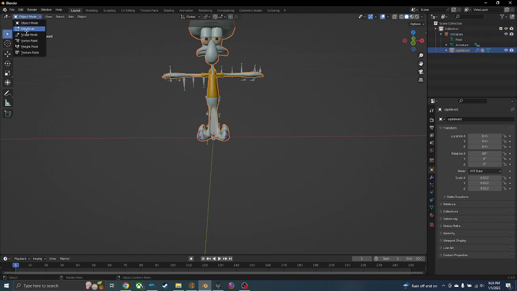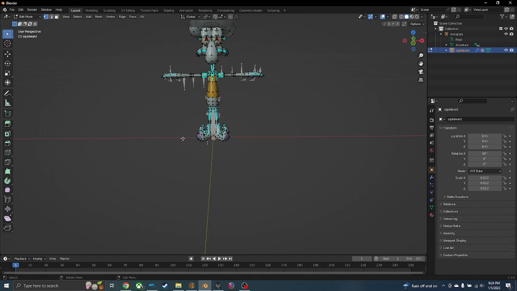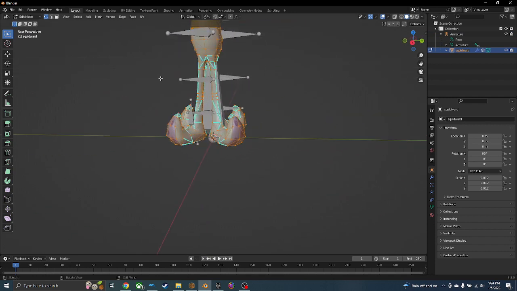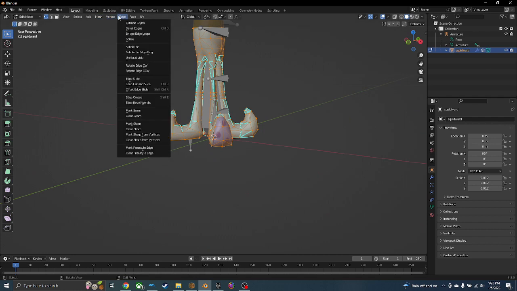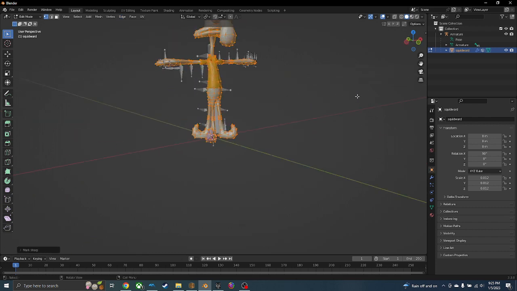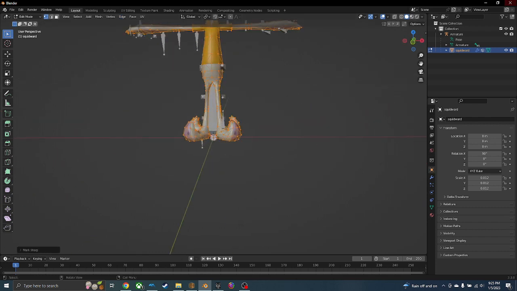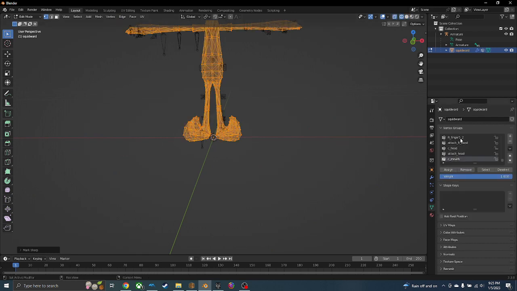So let's start off with, but first, if you have these little blue lines on your character and you don't want those, just go into vertex, I think. No, it's edge and then clear sharp, and as you can see, there's no more blue. There we go. Alright, we can start rigging, and make sure that you go into wireframe mode to make it easier. Alright, first, you can just ignore scale origin and scale root. Those are not needed to be rigged to.